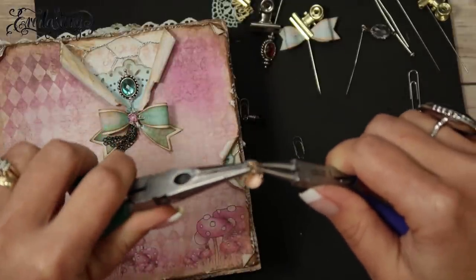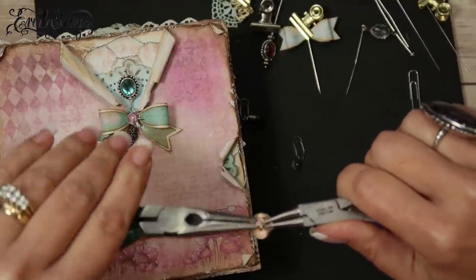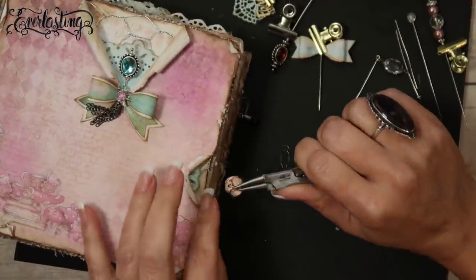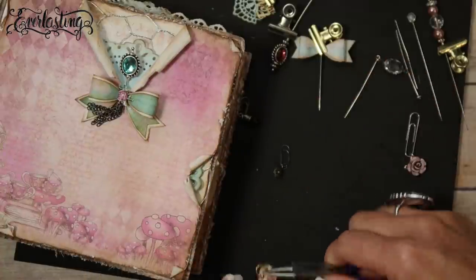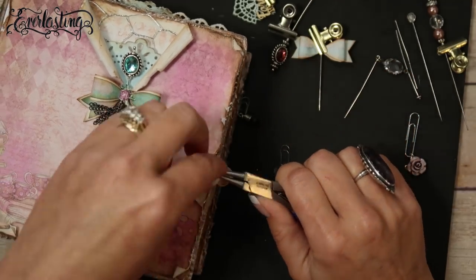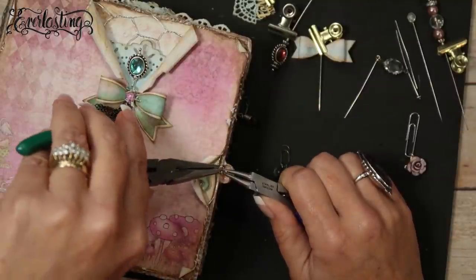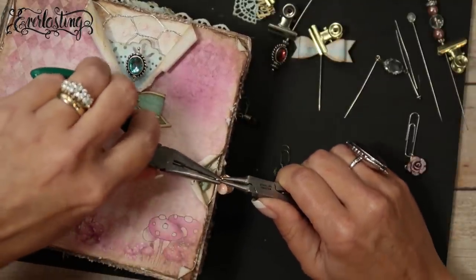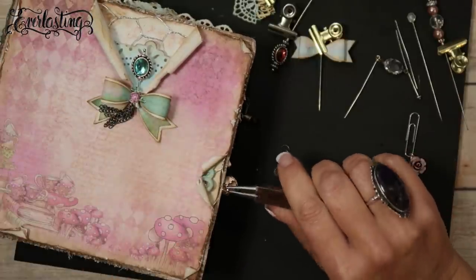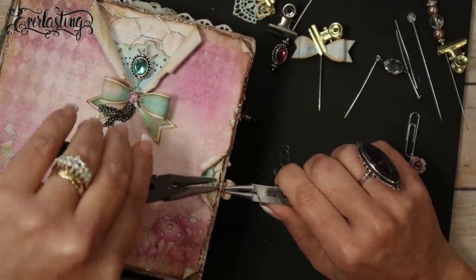Can y'all even see? Is it even focused? Probably not. So I apologize for the bad camera job here. So you remember how we put this chicken wire on the side of the album when we did the cover? I'm gonna clip it onto there and I'm gonna close it up. Oops, I better close it up a little better than that. It will fall off. Whoops, went too far.